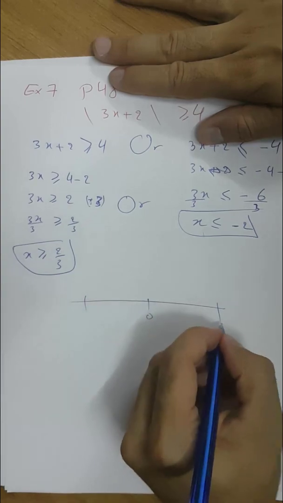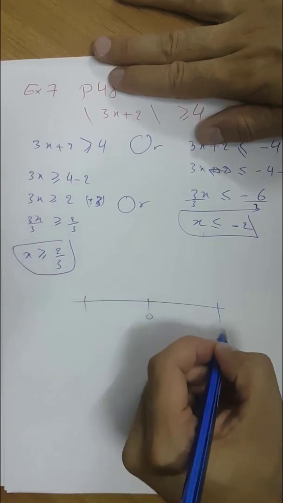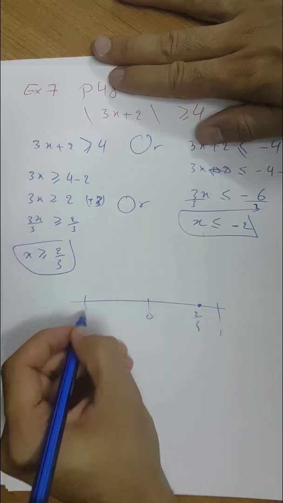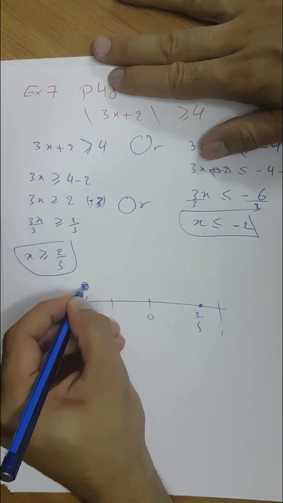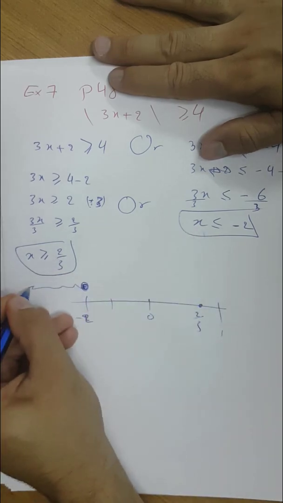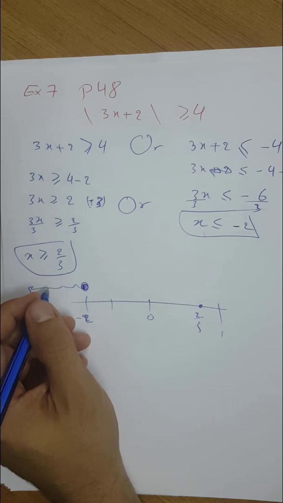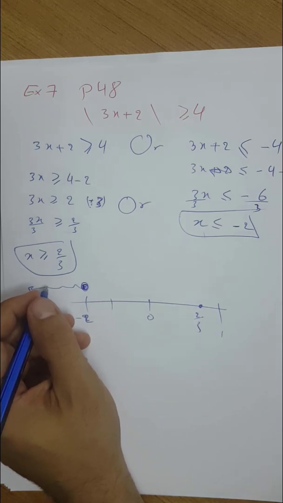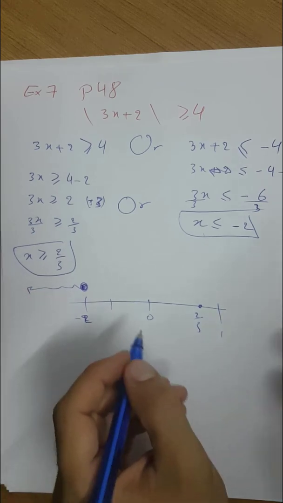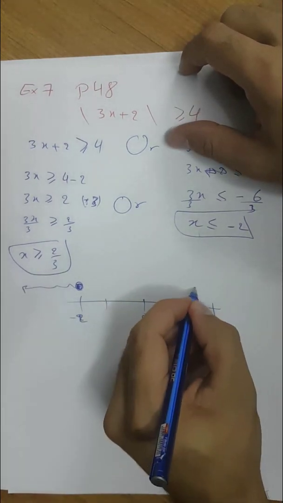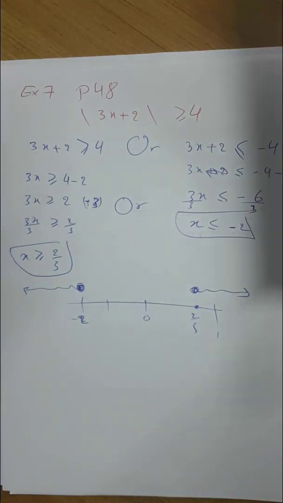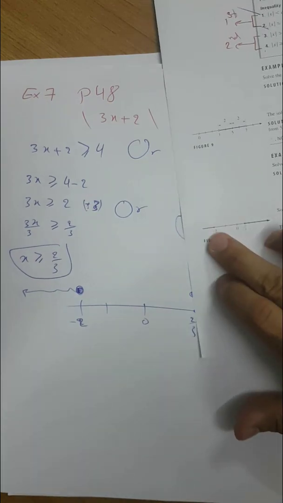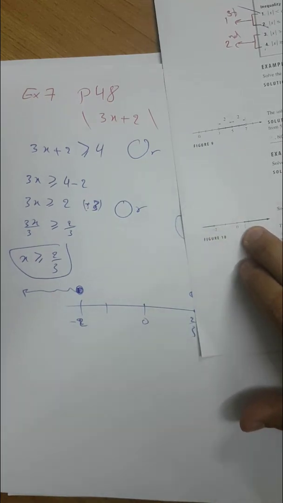So we have what? We have a 0 here. Here's 2 over 3. Means that if it's 1, here's 2 over 3. And this one will be minus 2. So less than or equal to minus 2, it is smaller than it. Okay. How about greater than? So you have greater than or equal to 2 over 3. That's all that you have here. You can see the solution like that here.